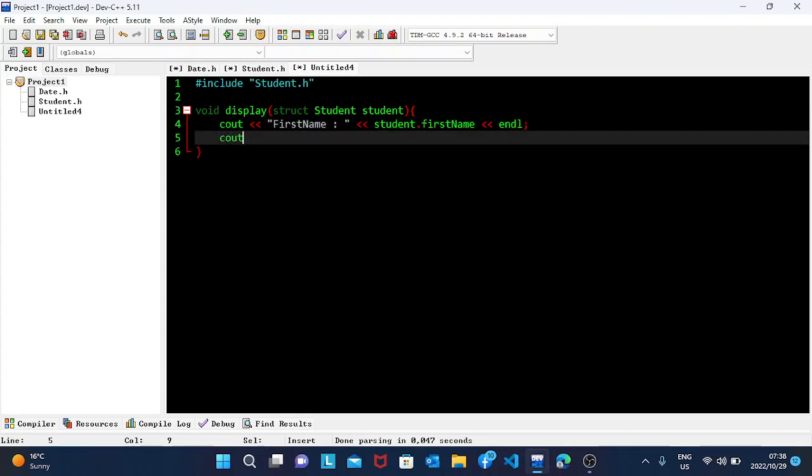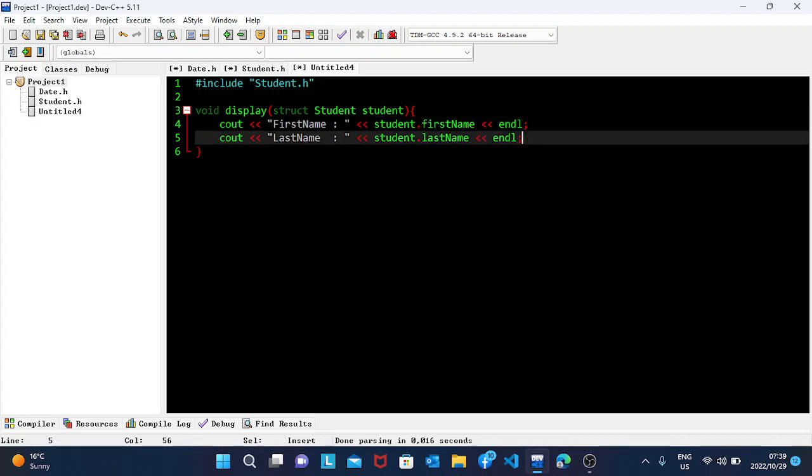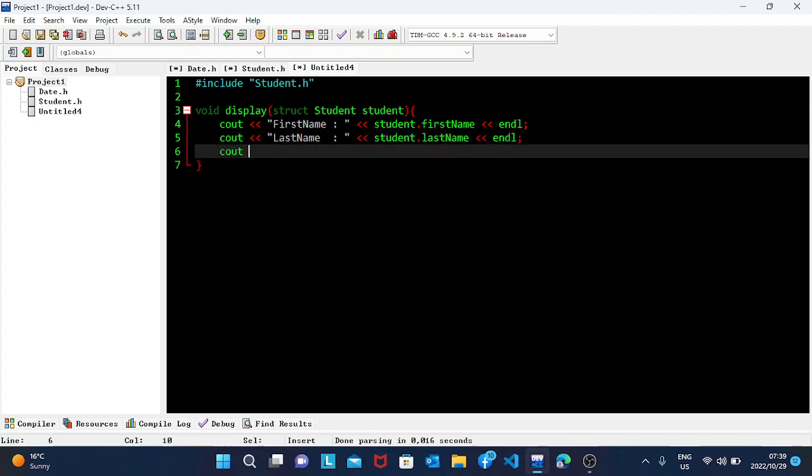And then I'll prompt the user again, cout last name, then the variable student dot last name, then endl. Hope you know what I'm doing here. I'm prompting the user, and then I'm accessing my first name using this variable student and the dot operator. Yeah, then cout.